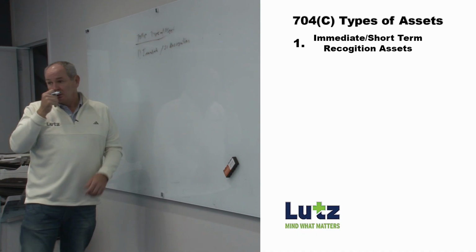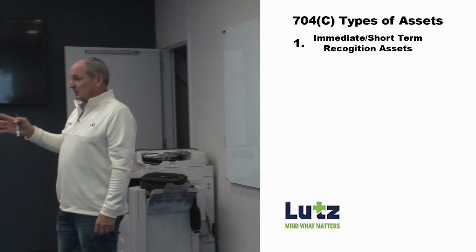Okay, and an example of an immediate or short-term recognition asset is going to be cash basis AR. So if I contribute $100 of cash basis AR to a partnership, and I have a fair value capital account of 100 and a zero tax basis capital account because I don't have any basis in that AR, and the company collects AR 100% in 30 days, and I contributed on January 1st. Does the partnership have $100 worth of income within that first month?